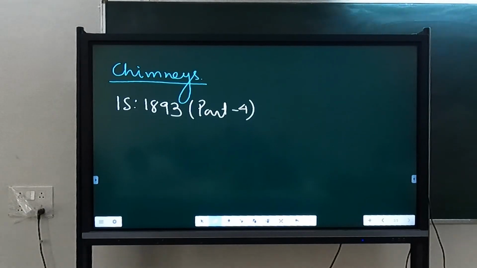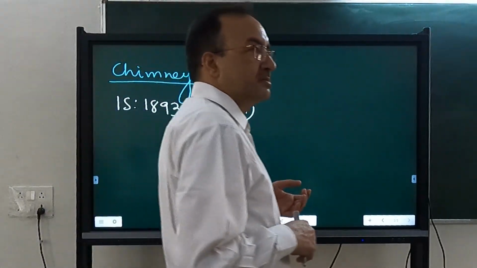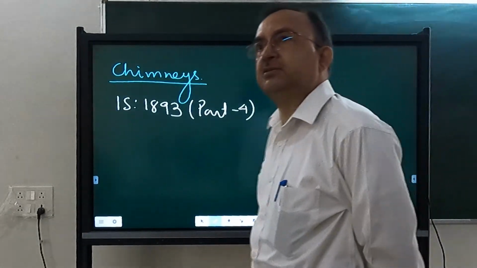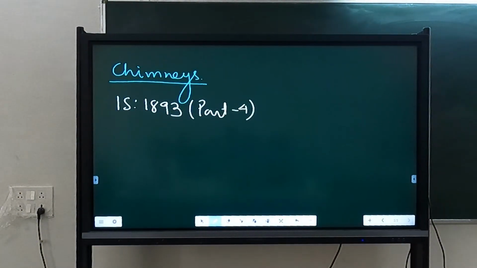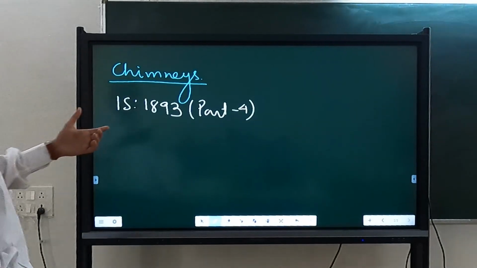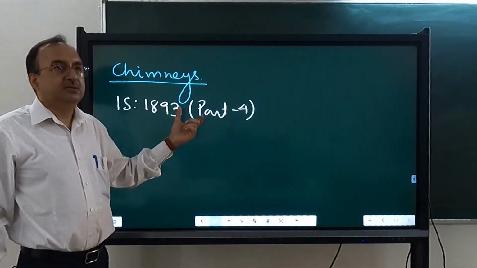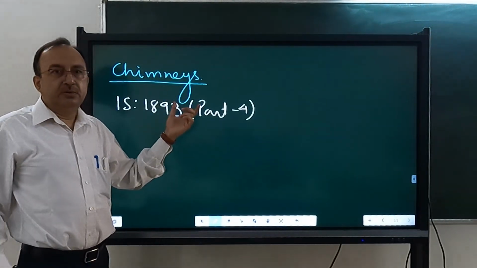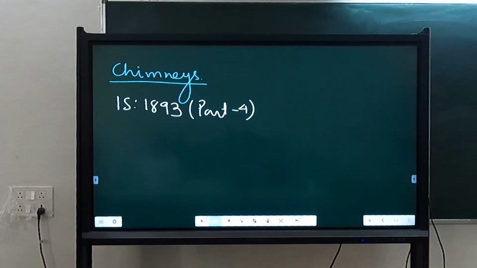Other stack-like structures, where you are putting stack, means what? You are stacking one section above the other. So any other stack-like structure you know other than chimney? Silo. Okay. So that is also a vertical cylinder. Cooling towers, those are also stack-like. So such structures are governed by the second part of this code, IS 1893 part 4. So you have to go to the second half of this code.